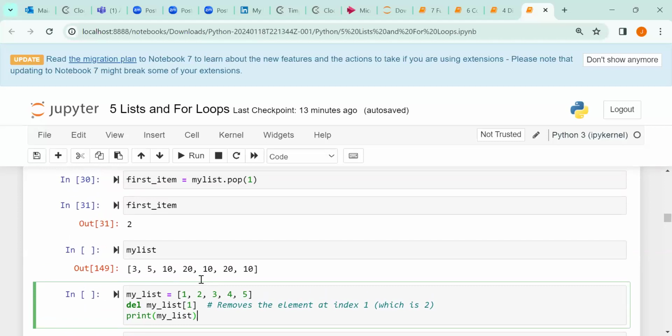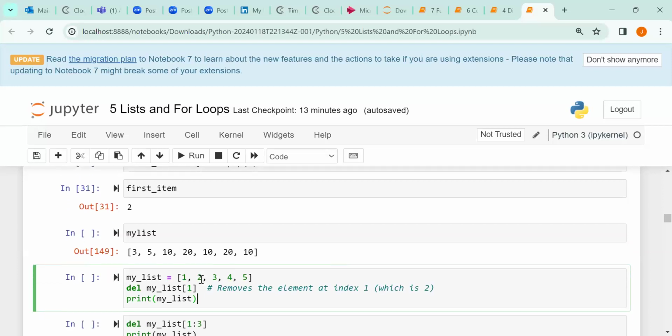If you do not specify any index in pop, it is going to what? Remove the last index. While if you specify an index in pop, it is going to remove what? That number at that specific index. So pop works with the index, not the element in the list itself.